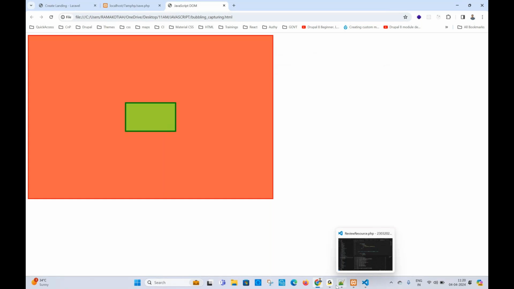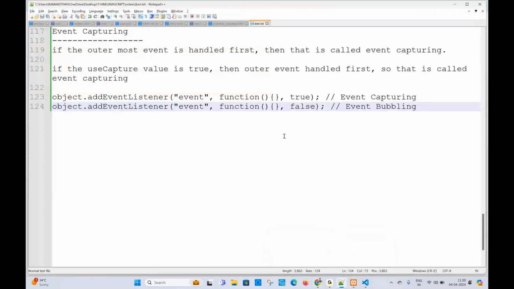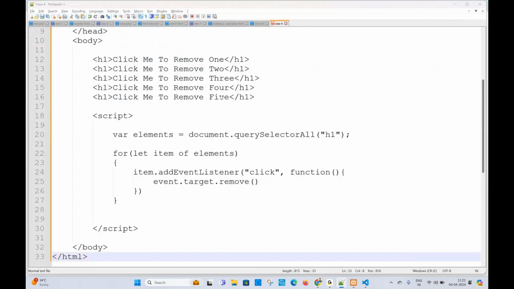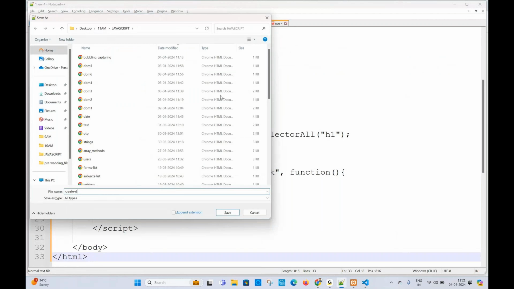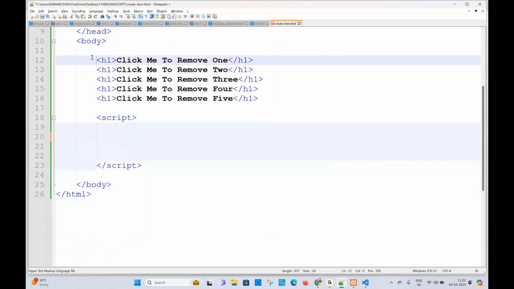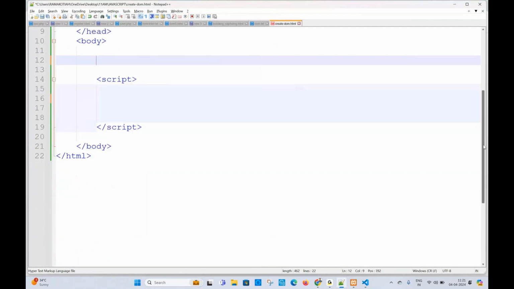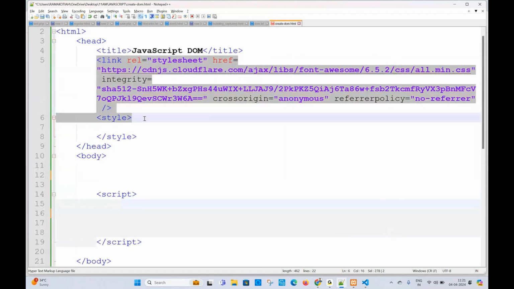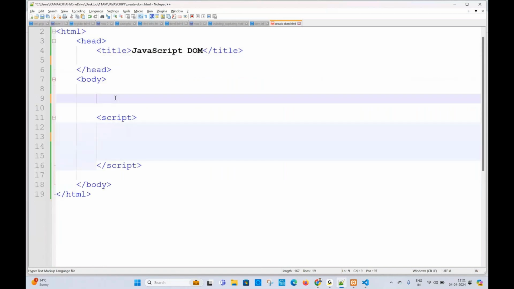Let us go to one small example here. Create DOM dot HTML. How can we create DOM? So I have a div.